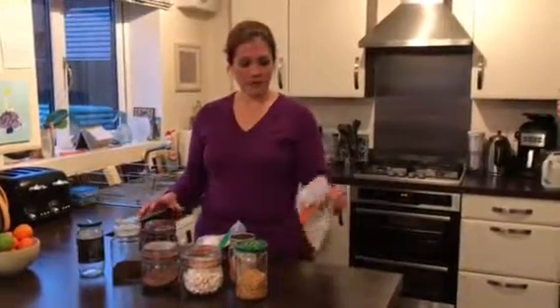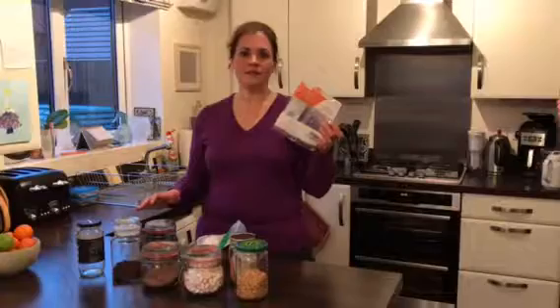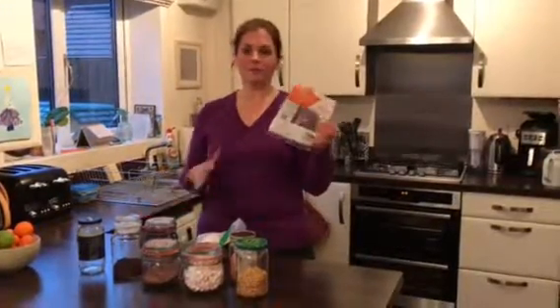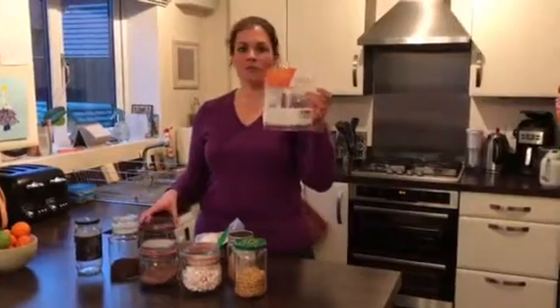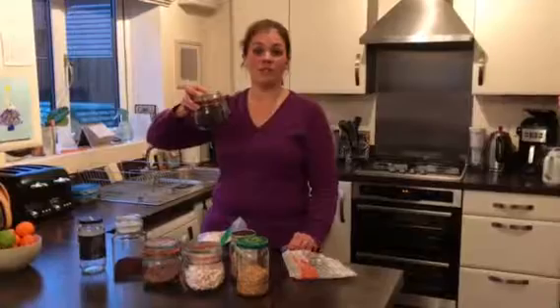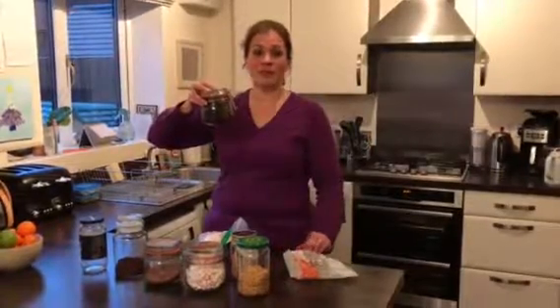When you can find things in the cupboard, you don't need to rebuy things — so there are lots of benefits to the jars. It doesn't mean you have to always buy the cheapest thing, but for instance these raisins aren't cheaper at Sainsbury's than they are at Aldi, and the package is simpler. But it's pretty, and I think that's what we have to do to change our mindset a little bit to save some money.